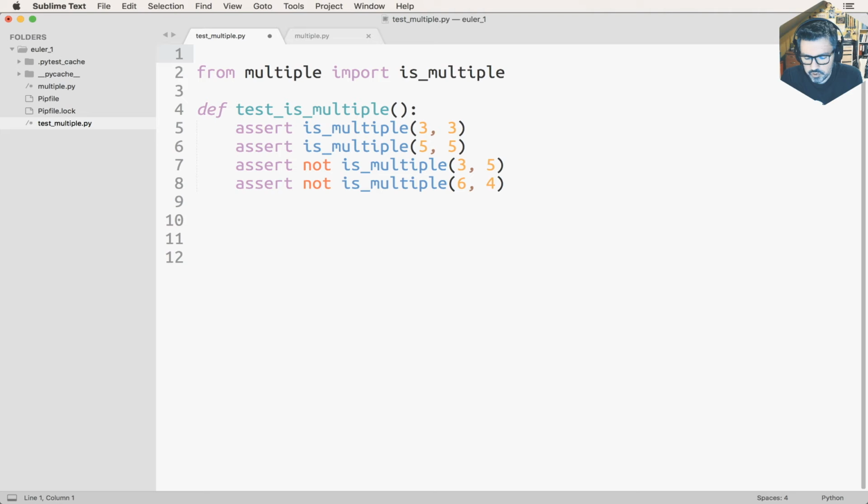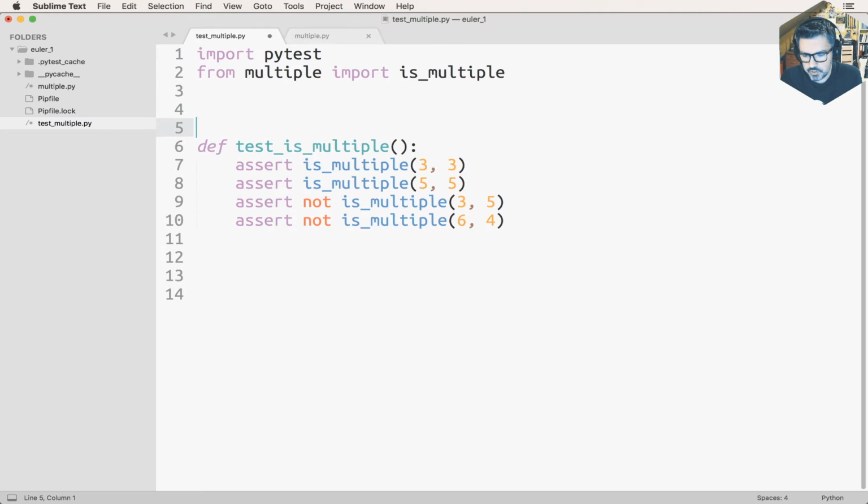We could leverage something coming from PyTest. So I just import the PyTest feature, and PyTest has a way of generating different test cases on the fly. So let's say we have pytest.mark.parametrize, and then you have to pass the signature.